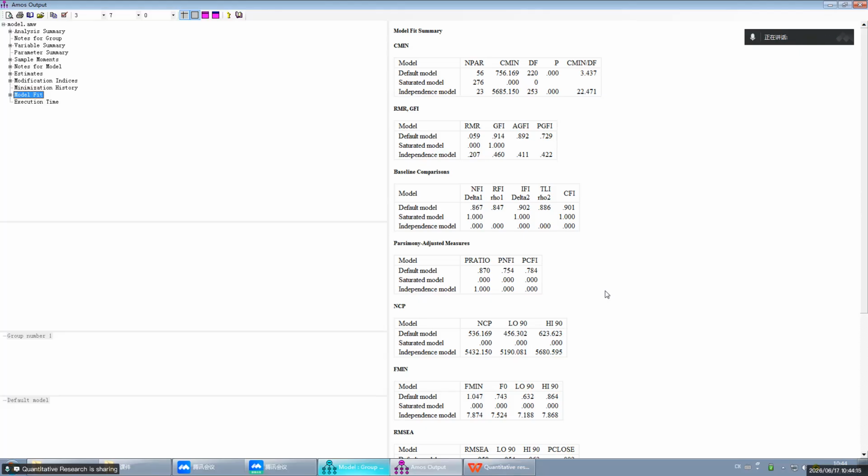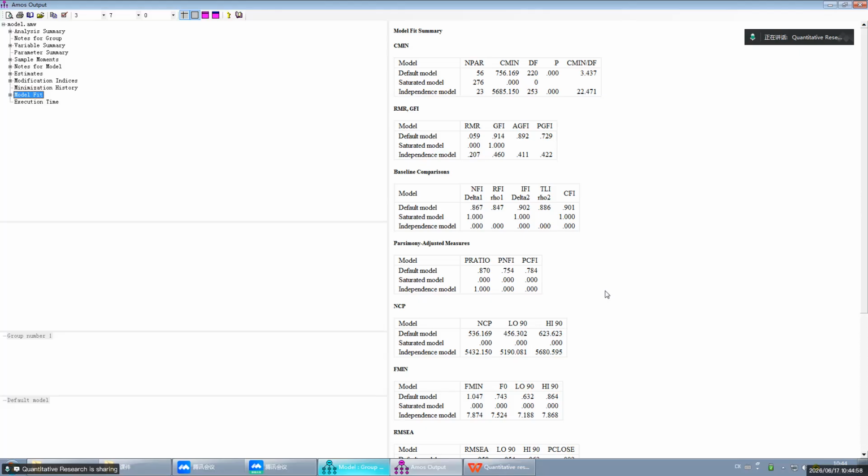What's the use of the measurement model? It's used to confirm your data quality. You have to confirm the quality of your data using the measurement model. Next question. What does a measurement model look like?